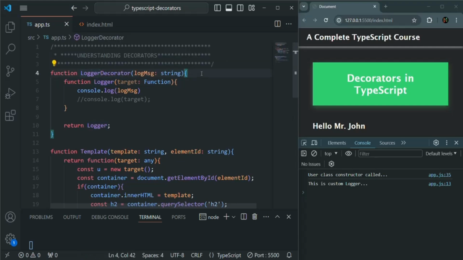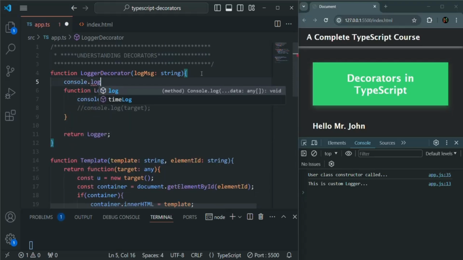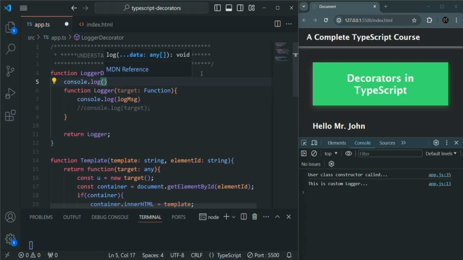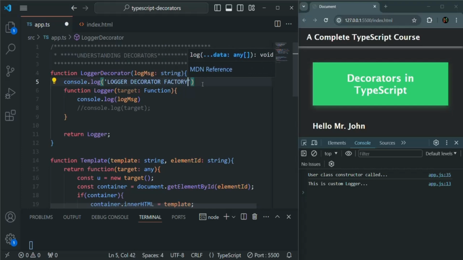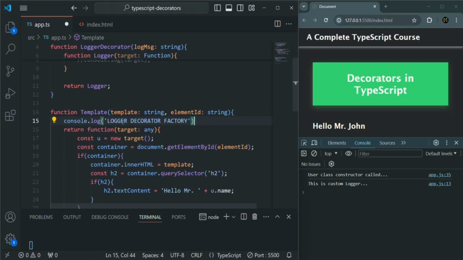So inside these factory functions, let's write a console.log statement and see which one of these factory functions will be executed first. So here I'll say logger decorator factory. Let me copy this console.log statement and add it inside this template decorator factory function. So here we'll say template decorator factory.